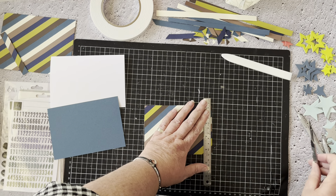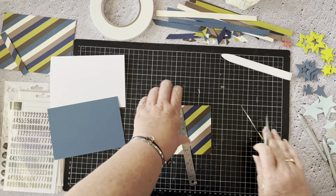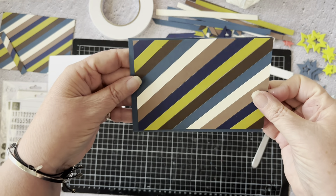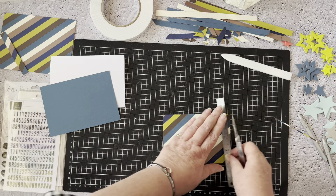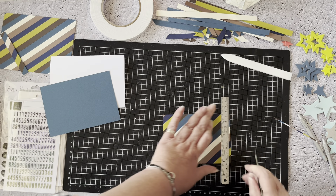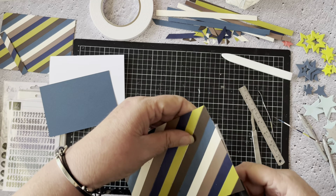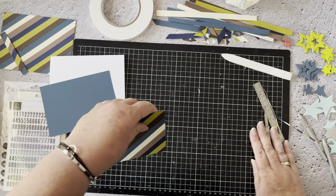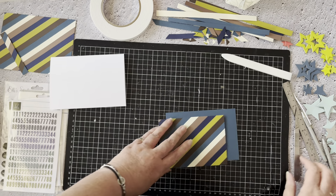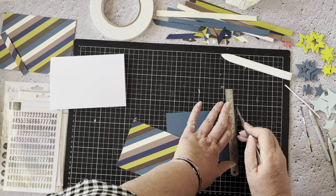A little bit of surgery going on here — that little bit did not want to be on the end there. I'm going to pop it up and take that little bit off the edge because it will really annoy me. Make adjustments as you go rather than trying to fit everything to a perfect size. So we've got a nice masculine-looking background. I'm going to pop it up on this card, which I'd previously measured to those dimensions, and just eyeball and cut a strip off the side there.